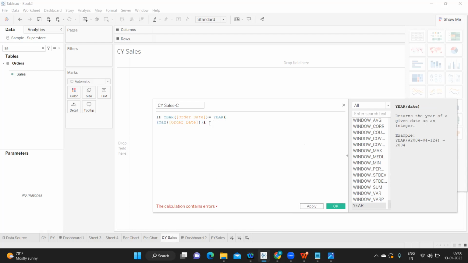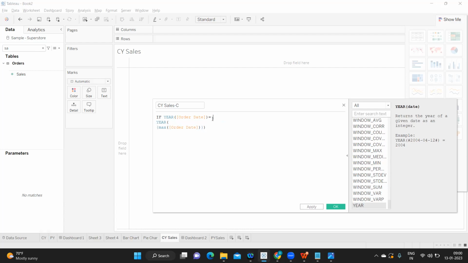If you don't want this, you can directly hard code, but I just want to take whatever the maximum date is there. If not, you can directly write the year number here, then also it should work. But it is recommended that in real time, you don't write code which is static. Like say, if I write year of order date is equal to 2021 because we know 2021 is the maximum order date in my database, this is very static. This kind of code is not acceptable in real time. We need to write code which is dynamic, which will update automatically.